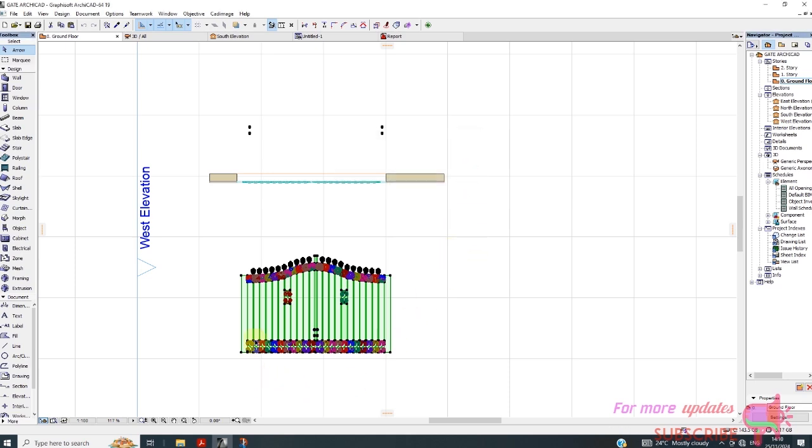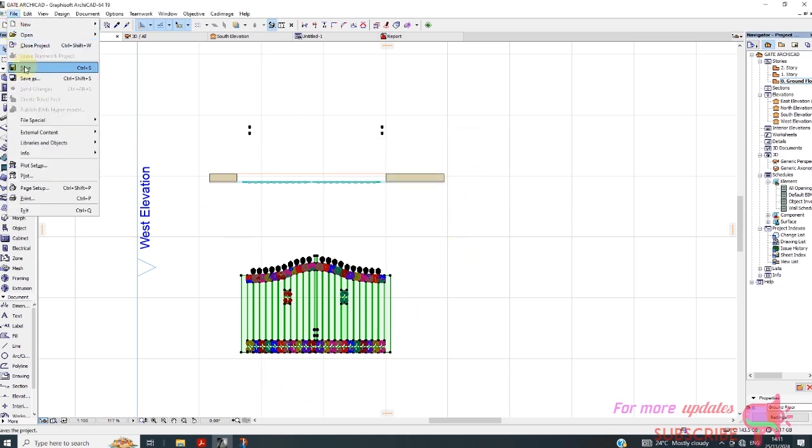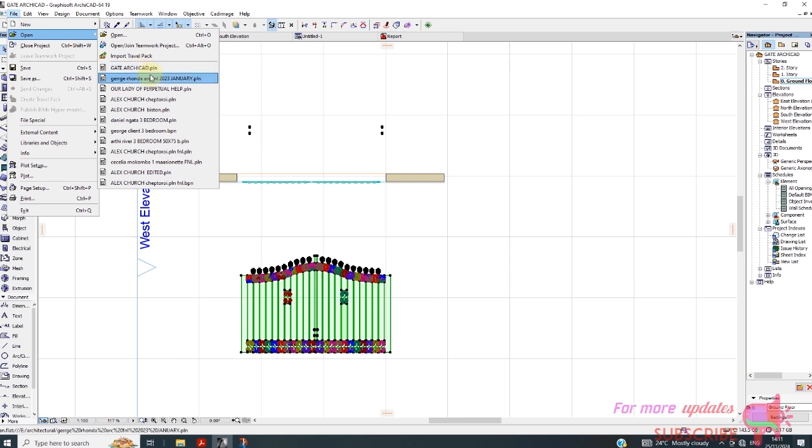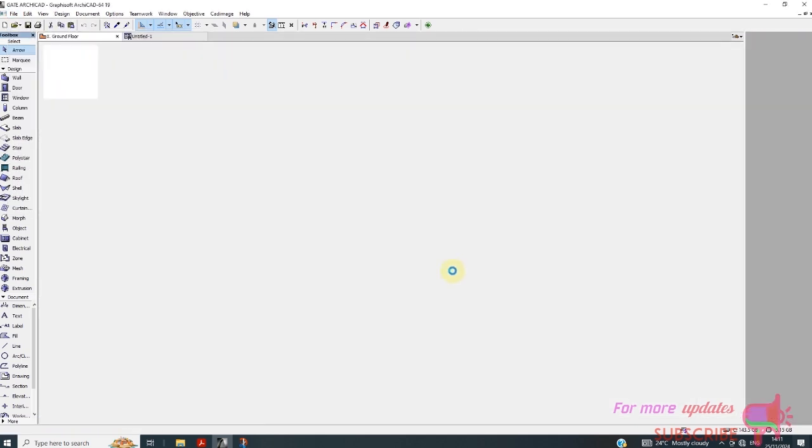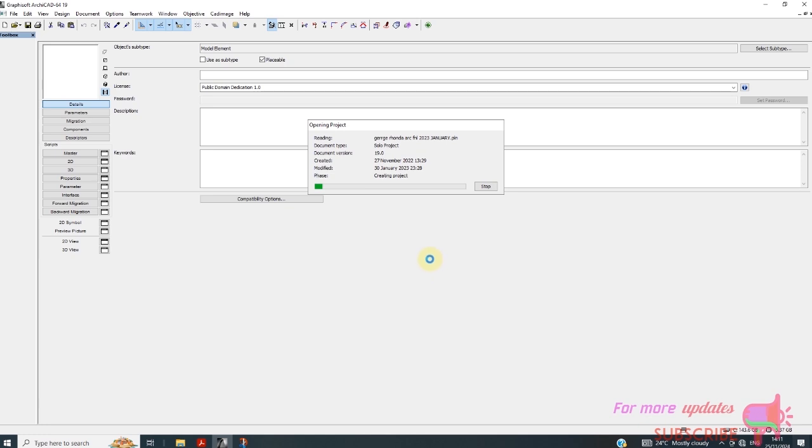Okay, now let's go to a new drawing. Open. Let's open this and just save. I saved just new gate 03, so we are going to use that door leaf.